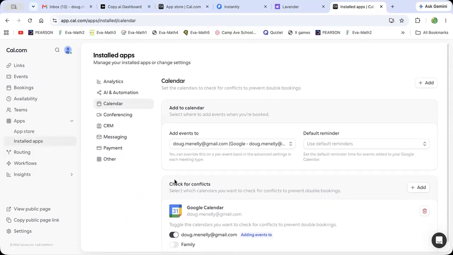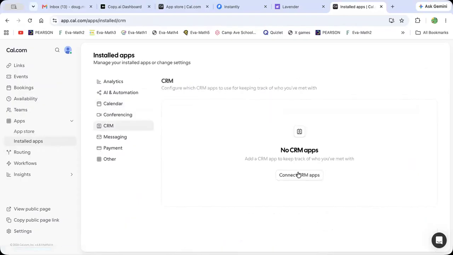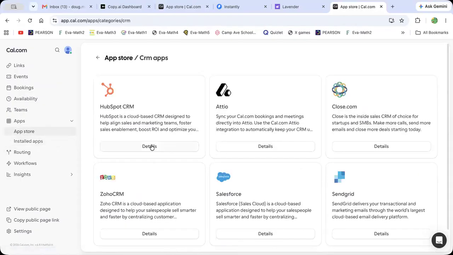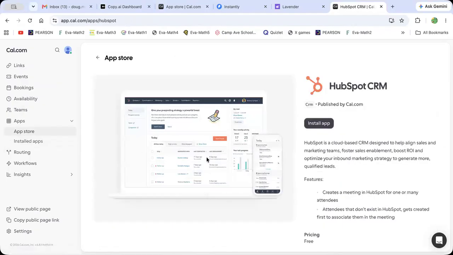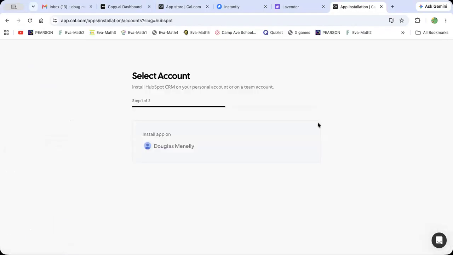We have Google Calendar, and that's it. On the CRM, we're going to add HubSpot. Install. All right, so now we're syncing Calendly to HubSpot.